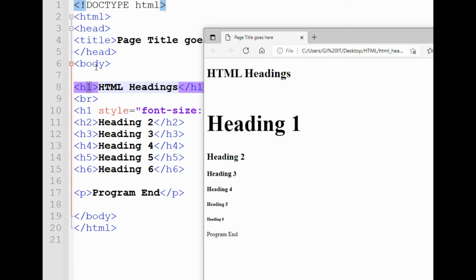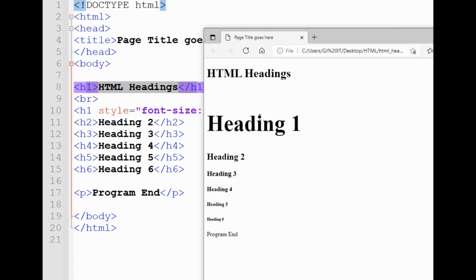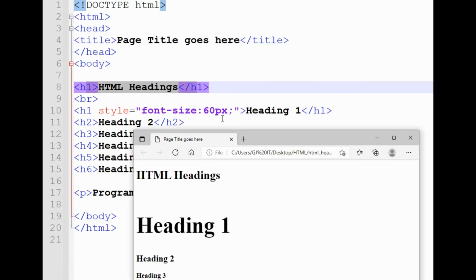So you have seen that even though this is HTML headings, this is under H1 tag, the second H1 I have customized with the font size 60 px.